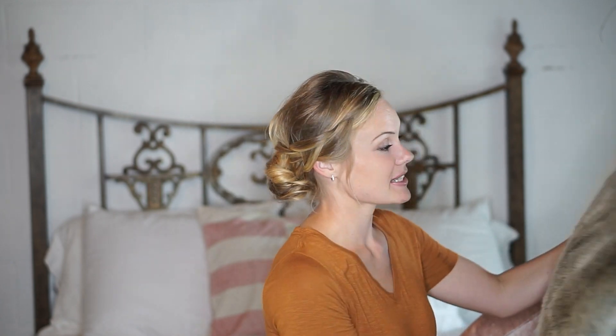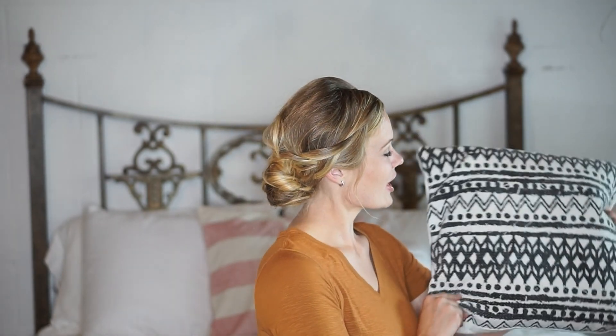Moving on to the last section — we have a big pile of pillows and a couple of throws. First up is this soft fur pillow by Urban Barn. I looked it up and they had this exact pillow on their website for $42.99, and I got it for $6.99 — it looks brand new. Then I've got this fun little boho pillow.